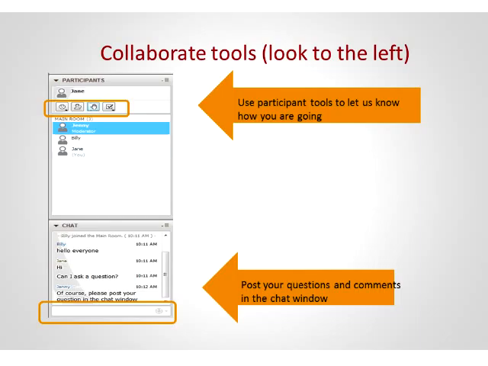Hi everybody. My name's Jackie Wollstenholme. I'm the Research Services Librarian at JCU. I'd like to say welcome to everyone for this first webinar in the series. We've had a fantastic response in terms of the number of inquiries and the number of registrations, so I'm really looking forward to this series. I hope that you find the webinars really beneficial. Research support is an important growth area for our librarians who have a liaison role, and these webinars are designed to give you tips, skills and knowledge for working in these roles. We've allowed ample time for discussion in each webinar, so please use the chat box to ask your questions or make comments. Now I'll hand over to Sue to introduce the speaker for the first webinar.